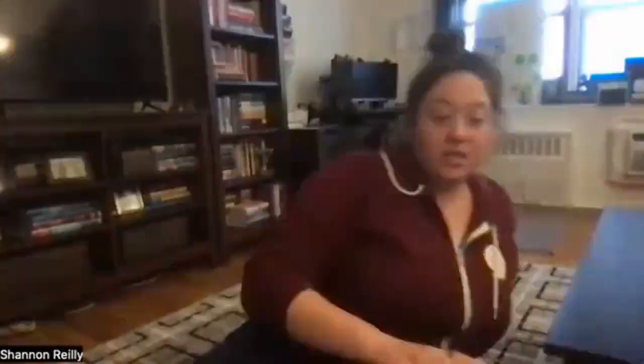Using the strength of your arms, and then rolling on to your side. And when you feel ready, start to press yourself up into a comfortable seat and keeping the focus inside.